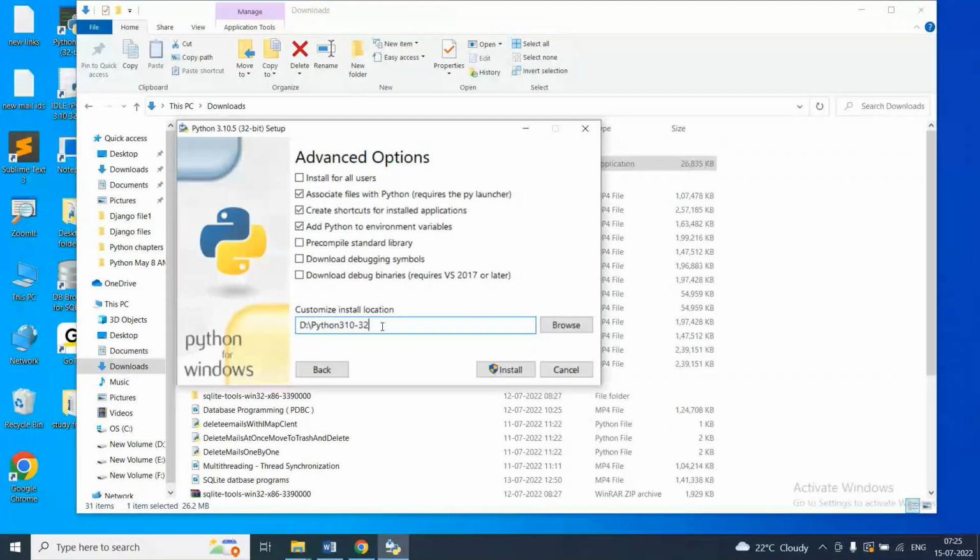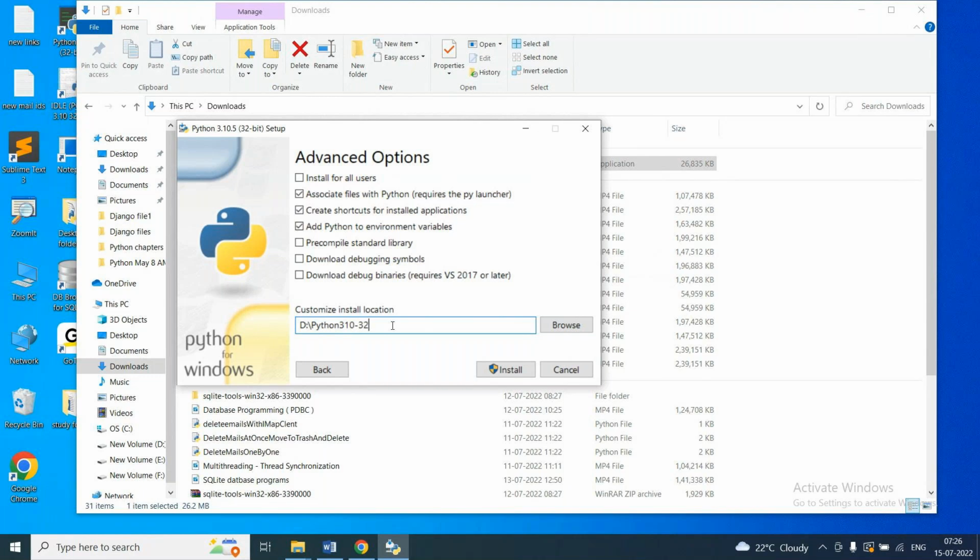But we keep this folder name to know what folders we are using, what version, and what bit we are using. Python 310 means the 3.10.5 latest version, and 32 means we are using 32-bit.